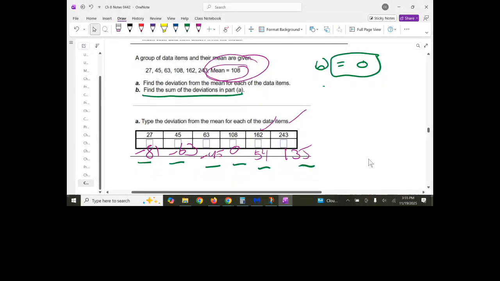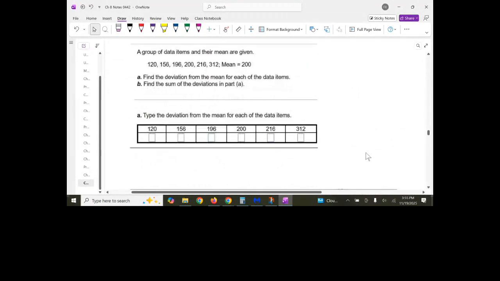Okay. Let's try another problem similar to the one we just did. So I'm going to scroll down, Charlie Brown, right over here. And I got another problem that's similar to the one we just did. Okay. So this problem, again, similar. They gave me a set of values, y'all. And again, they were nice enough. They gave me the average.